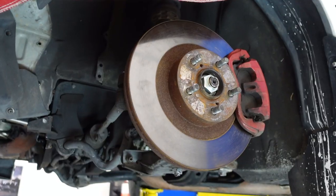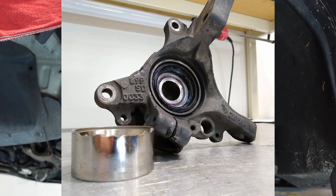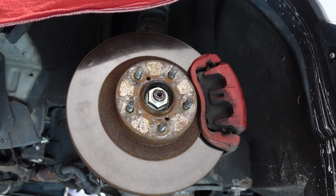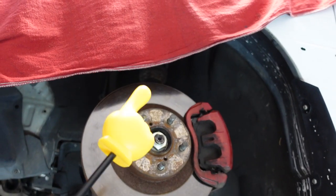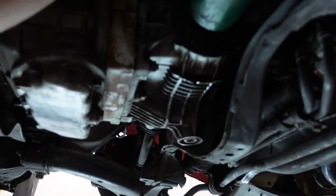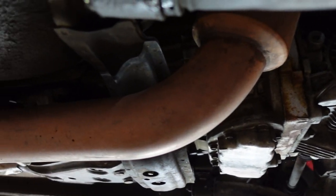Ball joints on both sides. These boots were torn. This wheel bearing was in terrible shape. I'll list some pictures of how badly the wheel bearing job was performed on this last time. But yeah, surprisingly, you could not feel it when you drove the car, but this wheel bearing was absolutely terrible. I could rock this wheel way back and forth. Super dangerous. Pretty cool. Again, 04 STi.